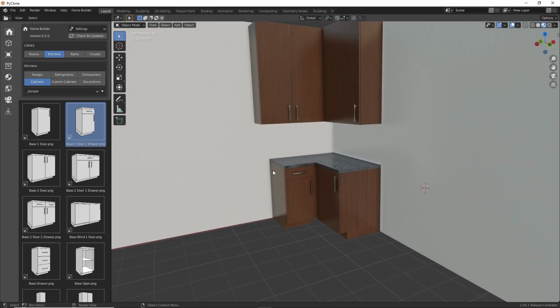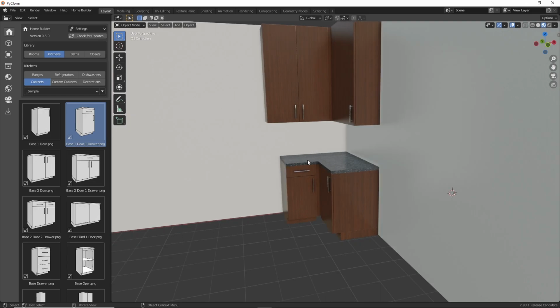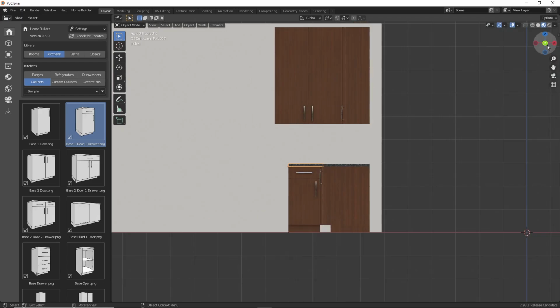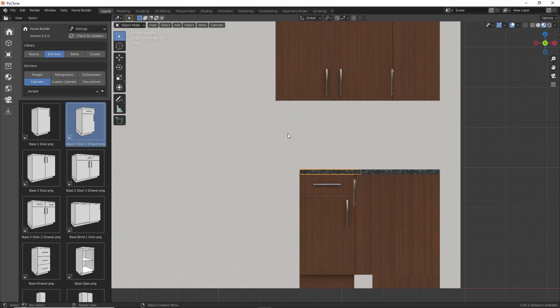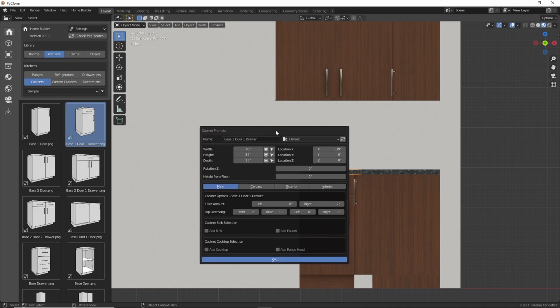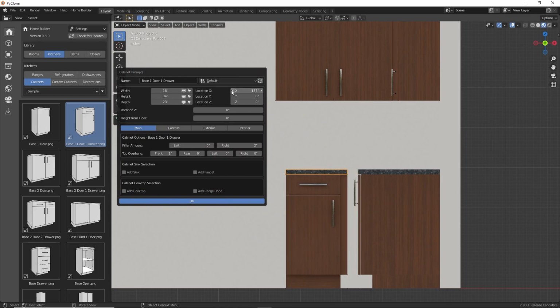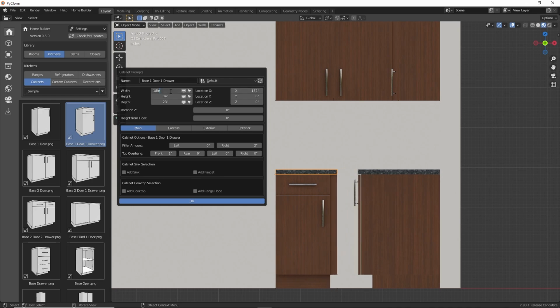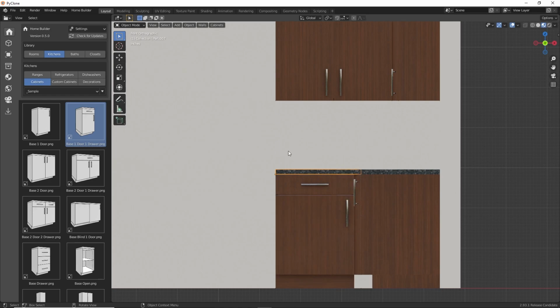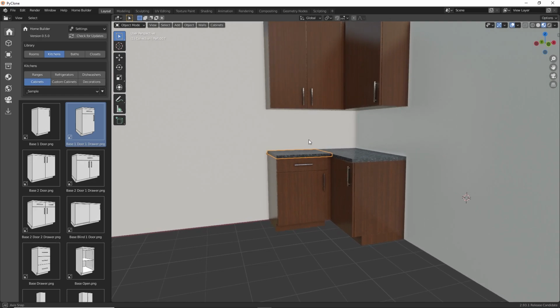And next, I'm going to make it to where these cabinets line up with each other. And so I'm going to change the size of this product right here. And I'm going to do this in a front view. And here, if I right click and go to the prompts, there's various different ways of changing the location and size of these. But for this, I'm just going to go ahead and move this over. Let's see, it looks like 7 inches, and then increase the width. I'll just put +7. And you can see that has changed the size. And now these line up just like you would expect.